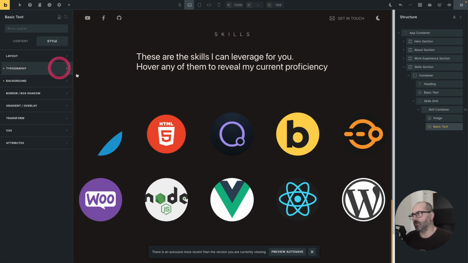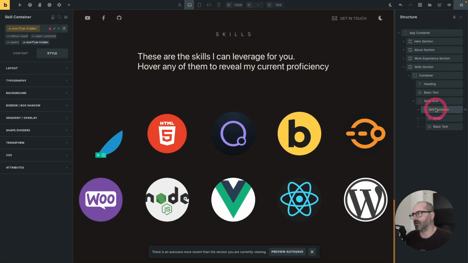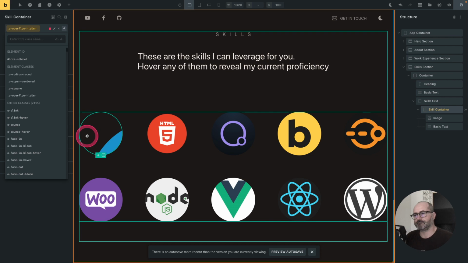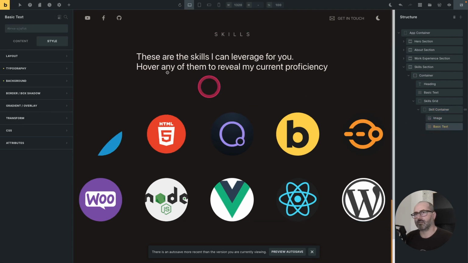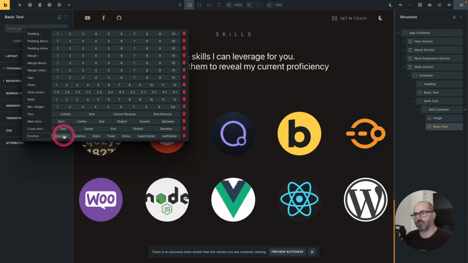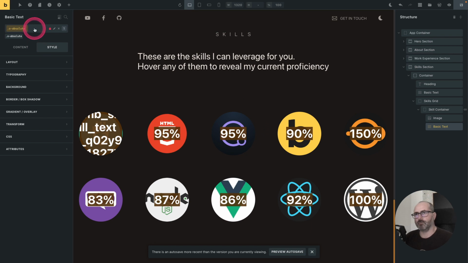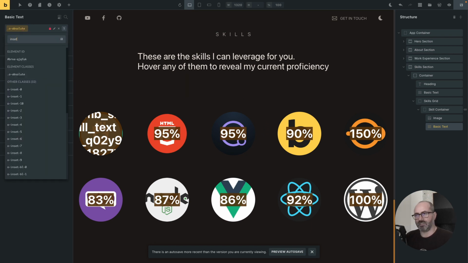So to make it visible, we will position it absolutely. So as you know, to position something absolutely, we need to give the parent element the class of relative. And then our basic text can be absolutely positioned. And it is now in the middle. Okay. But I want the background to cover the whole surface, so I will use an inset of 0.